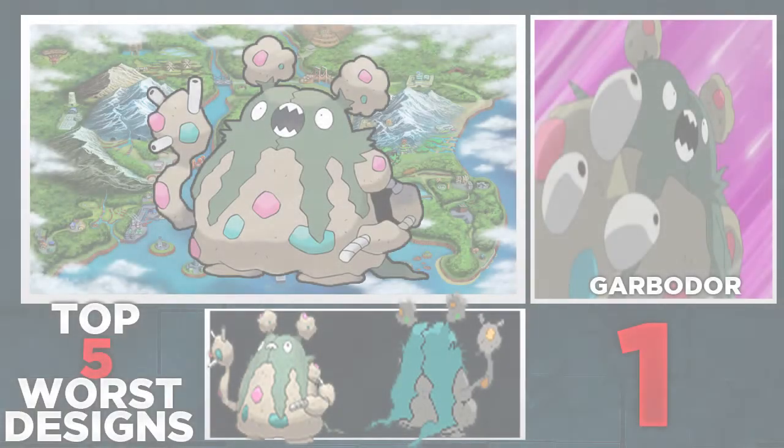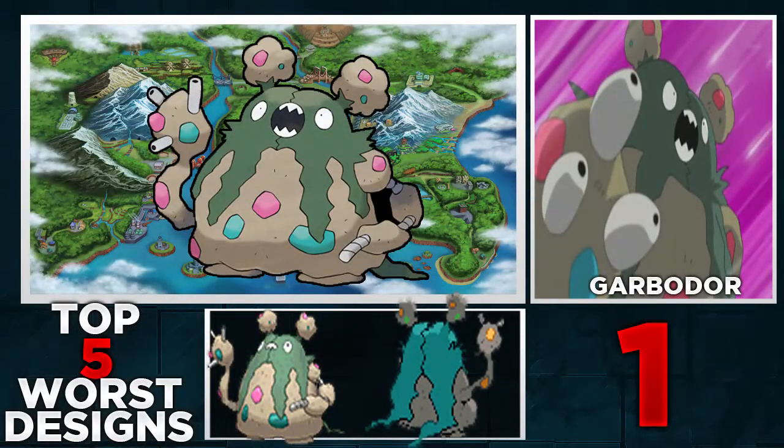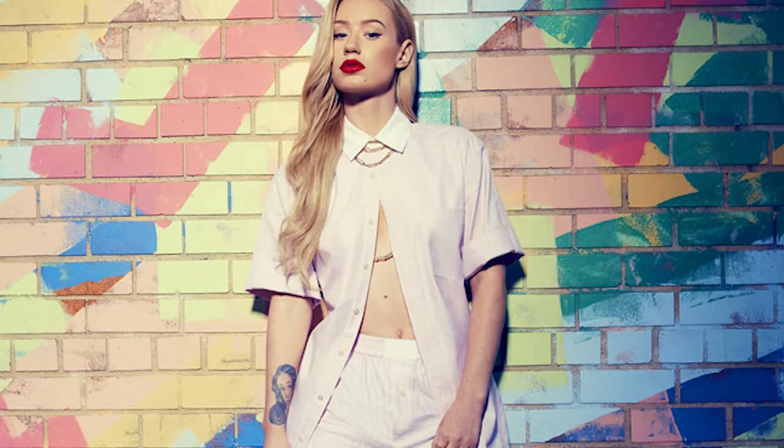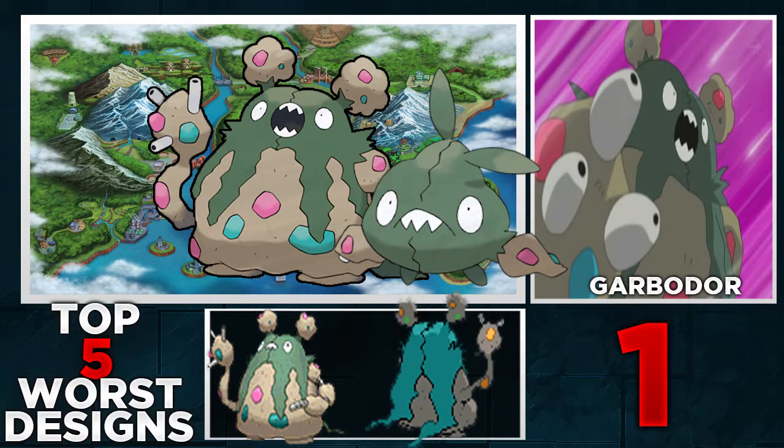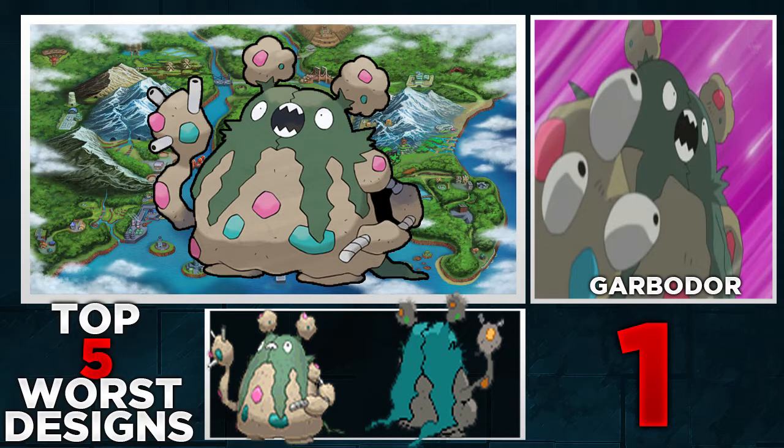In the number 1 spot, we have Iggy Azalea. I mean, in the number 1 spot, we have Garbodor. I just want to ask one simple question, Game Freak. Why the hell would you make a Pokemon that is literally made out of trash? Like, it has a pre-evolution that's a trash bag, and then it evolves into a goddamn pile of trash. Like, how the fuck was this thing even created in the first place?